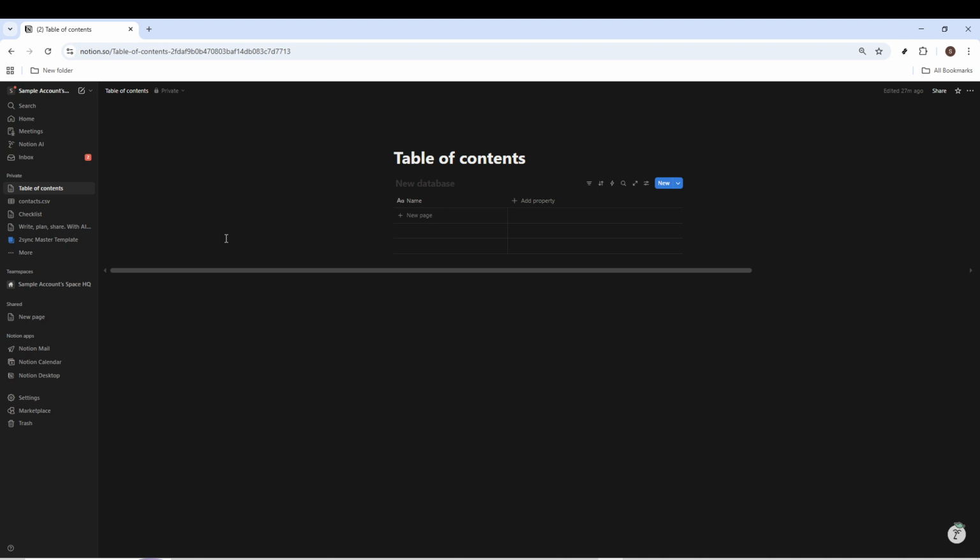Start by going to your Notion dashboard. This is the main view where all your pages are displayed, either in the sidebar or on your home screen. Once you're there, place one finger on the Control key on your keyboard and hold it down. While holding Control, click the page you want to open. Your browser will instantly open that page in a new tab, leaving your current Notion tab intact. This allows you to switch between pages without losing your spot, making multitasking much smoother.